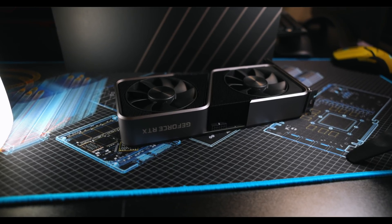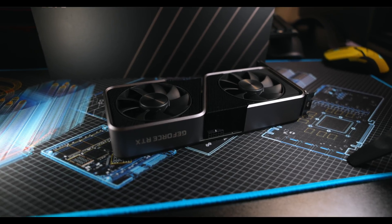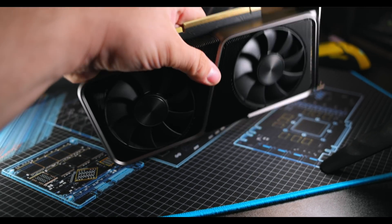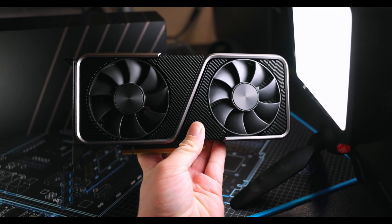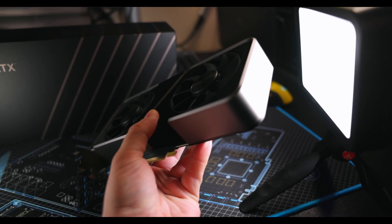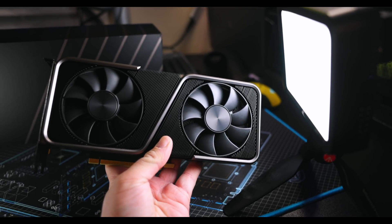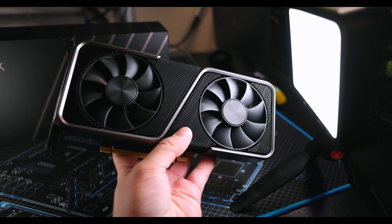Now let's swing back towards the middle — we've covered the high end and the low end. The RTX 3070 is what we would call a sweet spot GPU, but is it? I think a lot of things have changed since it was originally released. When it first came out at $499, people didn't get it at that price because pricing soon became very inflated, especially for the Founders Edition and non-LHR models. This GPU excited people for 2080 Ti level performance — what was a $1,200 GPU — for basically $499. But things quickly changed. Eventually this GPU became LHR, and the non-LHR models became way too expensive on eBay and Facebook Marketplace because of its hash rate and attractiveness to crypto miners.